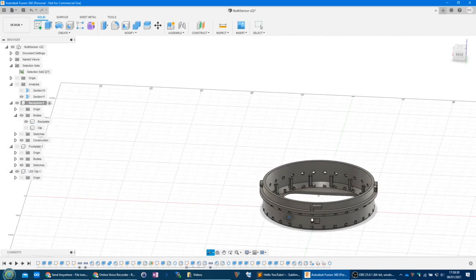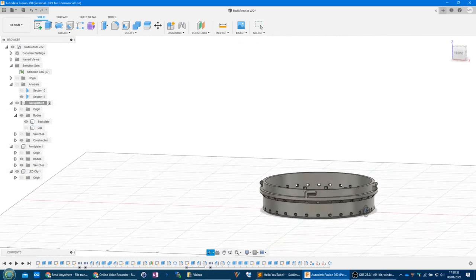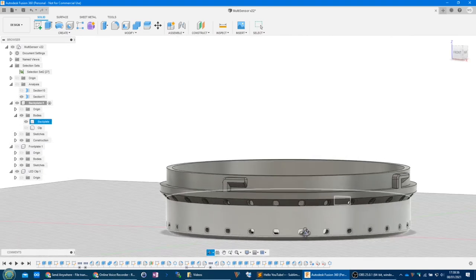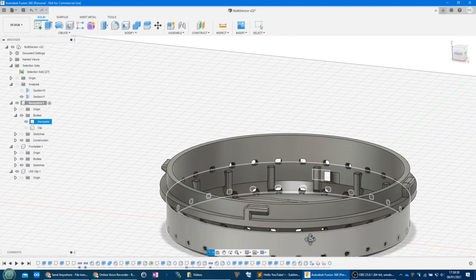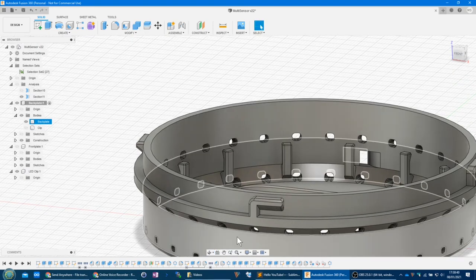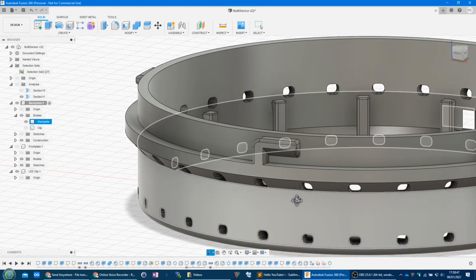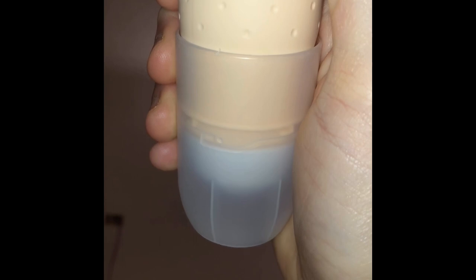Oh, the nubs. Yeah, I'm pretty excited about these nubs. I've called these nubs. This is a twist lock mechanism. And I was inspired by a deodorant cap on a Sanex deodorant I bought in the shop. And I just really love the way that the cap just kind of pushes down. I'll show you what I mean on this design.